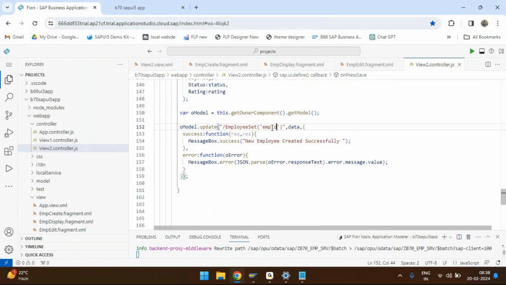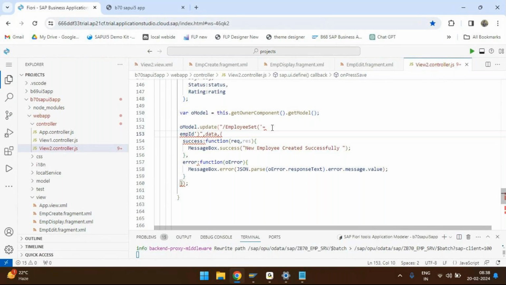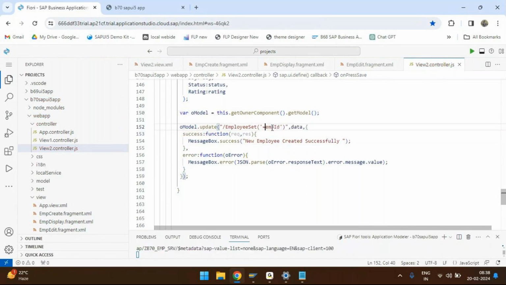So step number one, keep the hard coded value. Step number two, replace that with a variable. Once you replace it with a variable, step number three is keep plus on both sides of the variable and keep double quotation on both sides of the plus.